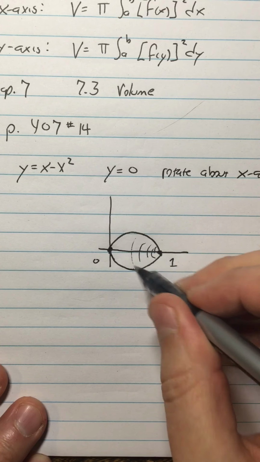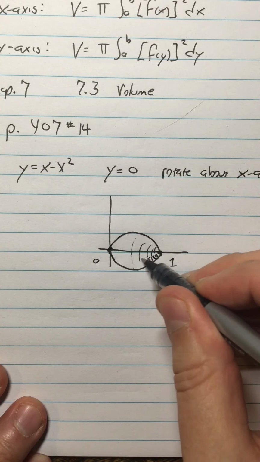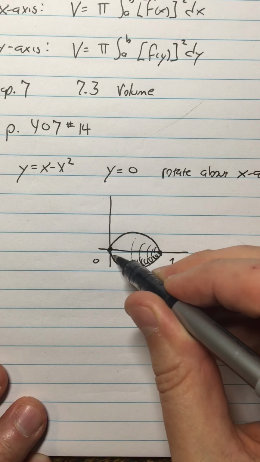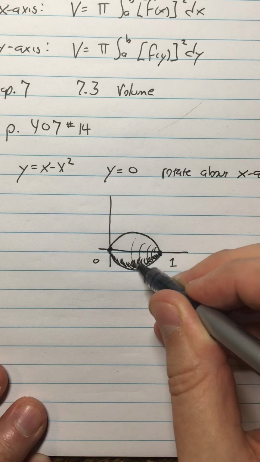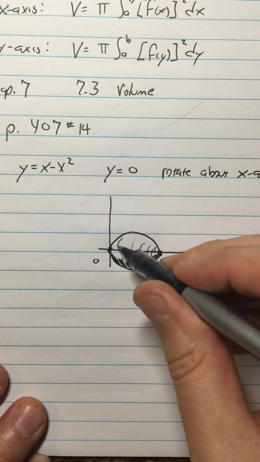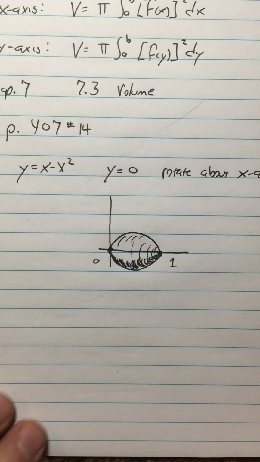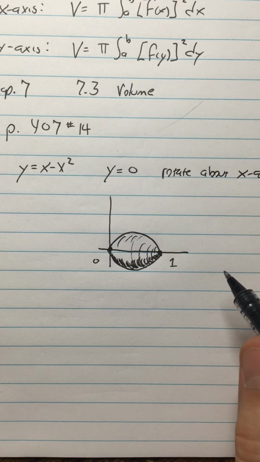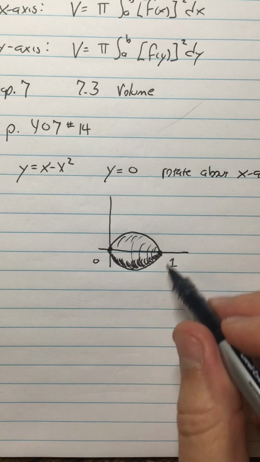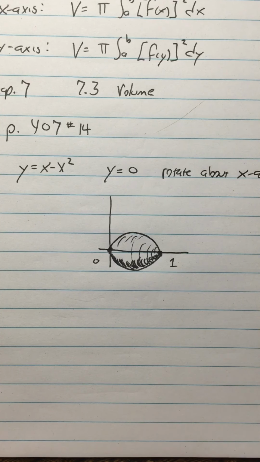And what do we got here? We got a football. Yeah, it's just a football. Probably some fancy mathematical name for it, but I don't know what it is. It's like an oblate spheroid or something. It's not, though, because it's a parabola. I think the spheroid is actually based on an ellipse. This one's based on a parabola, so it's really sort of a type of paraboloid. I don't know if it's technically a paraboloid or not. Anyway, it's a football. Look it up if you're curious about the name. I'm not convinced it has one.